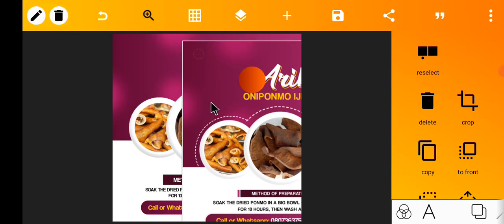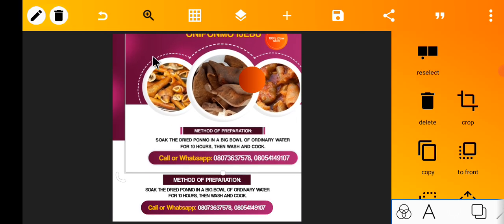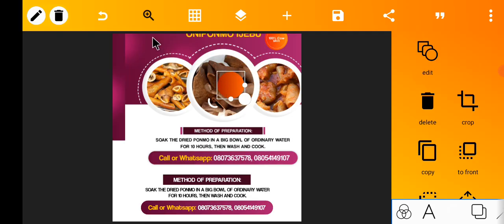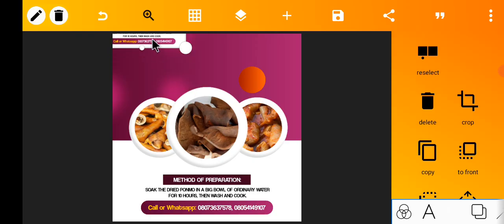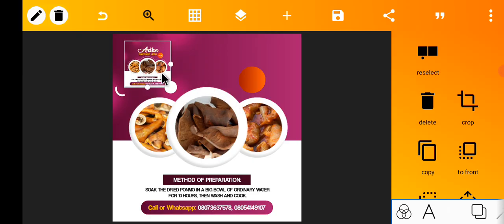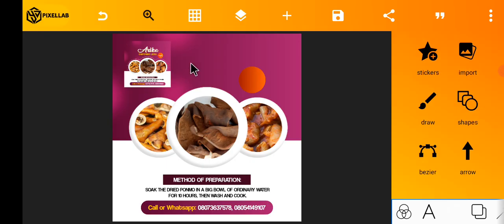Now if you see here, there's a dotted circle found here. This is it, dotted circle. So how are we going to create that? You'll see what I'll do.